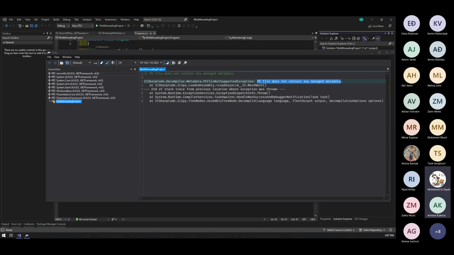Could it be that the .NET framework? Like, no, it's impossible. What about this?